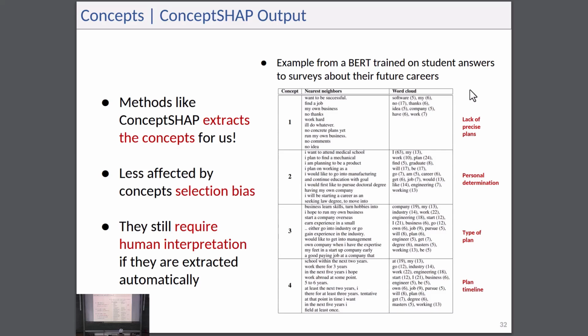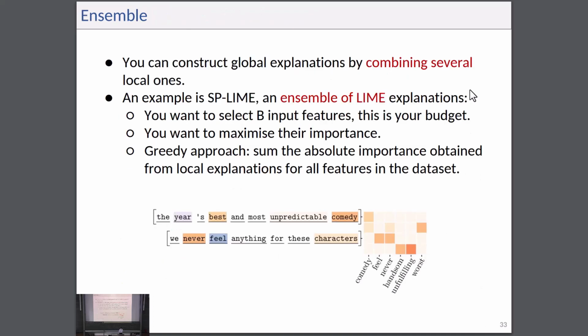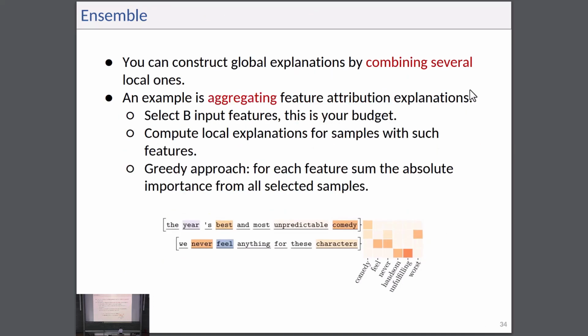Yes, so that was pretty much it for the concept explanations. Okay, there's one extra slide. The first thing I want to say, and I think there was also one question at the beginning, is that local explanations look only at a specific instance. What about global ones? Well, one way to create a global one is to put together a lot of local ones. For instance, if you aggregate feature attribution explanations as we know them at the local level, which SHAP is, you can get a global one.